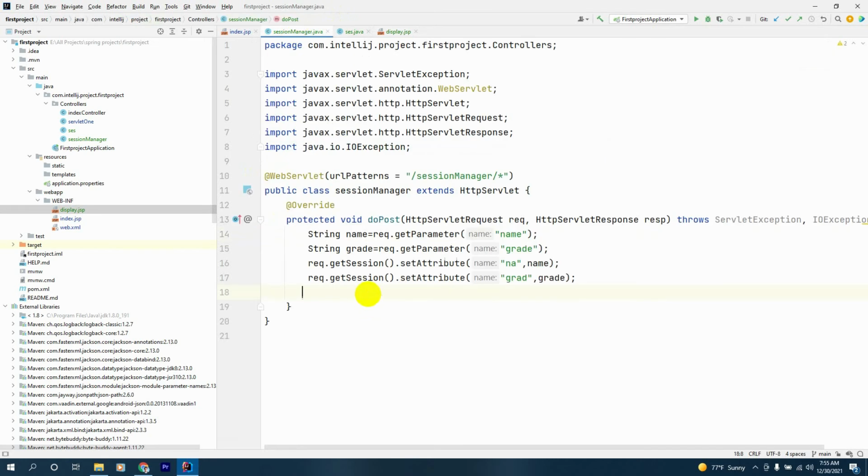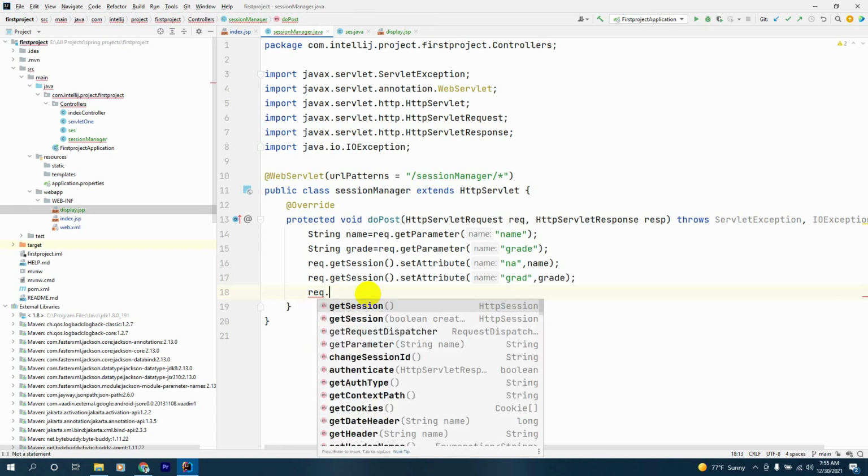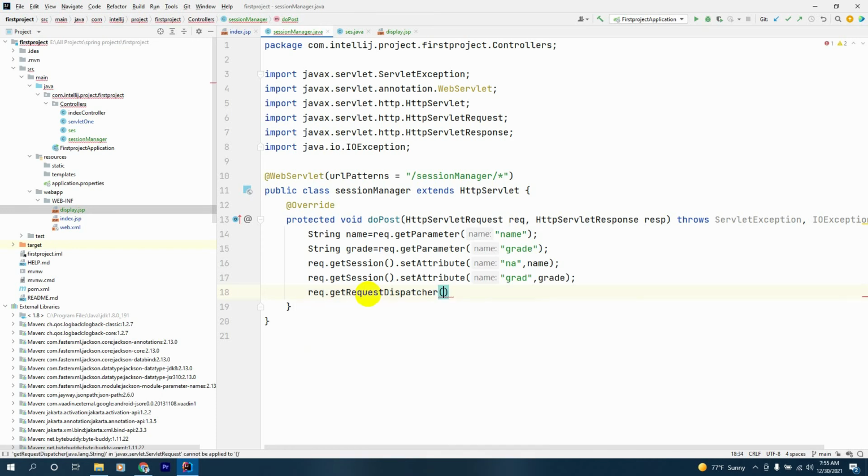And next, we can go between servlets and JSPs like this. We say request dot getRequestDispatcher, and we'll provide WEB-INF, and we'll give the display name display.jsp like this.